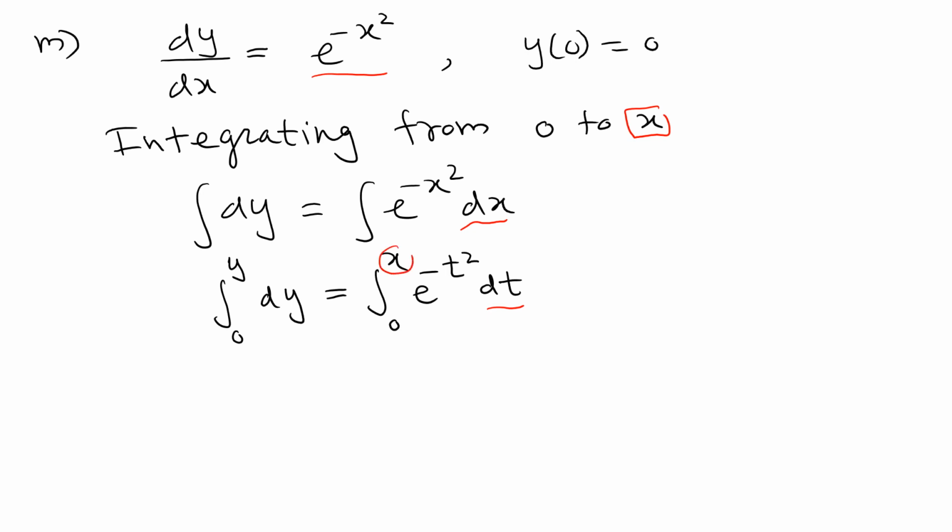And then on the left side, actually you get y, because we assume that y of 0 equals 0. And then what is on the right side? On the right side we have a very interesting function. That's what we call the error function. So let's recall that. There's a function called the error function. How do we define the error function? It's very useful in engineering or physics applications.